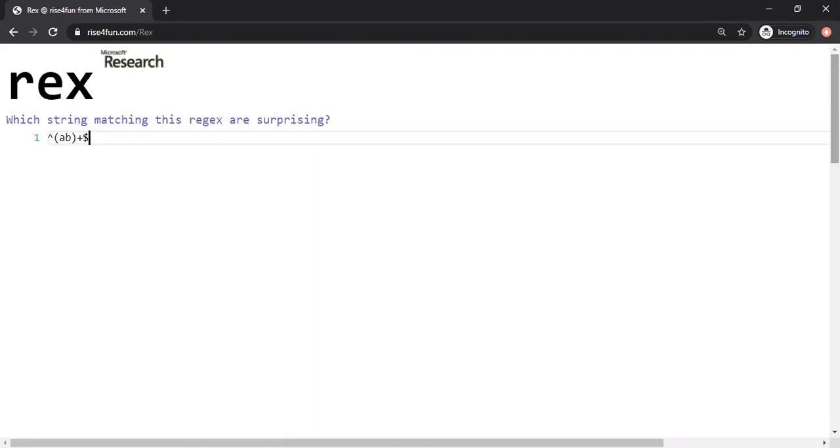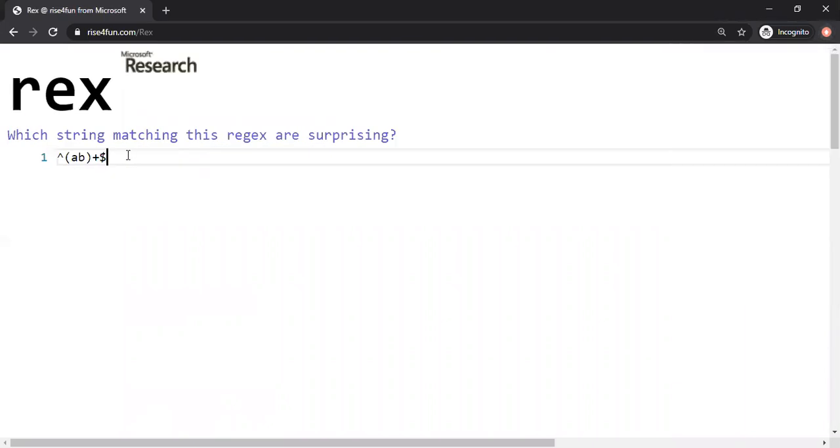We looked into how to analyze regular expressions in the previous segment. However, we didn't focus on some corner cases that I think are worth clarifying. For example, if you look at the regular expression that I am sharing currently, it looks like it will accept any number of AB, right? That's the reason for this AB followed by a plus.